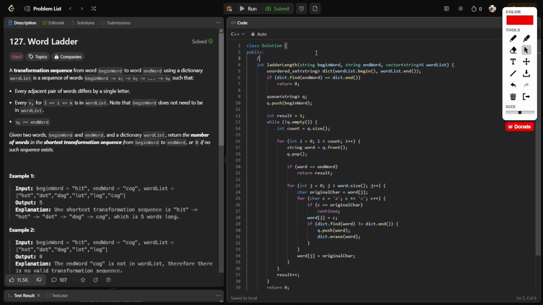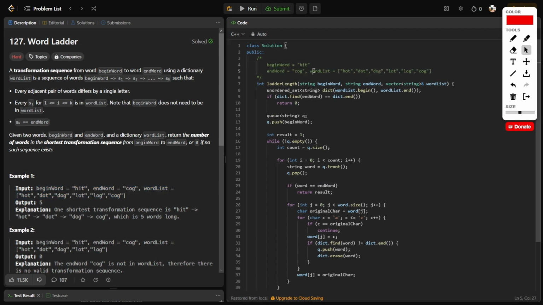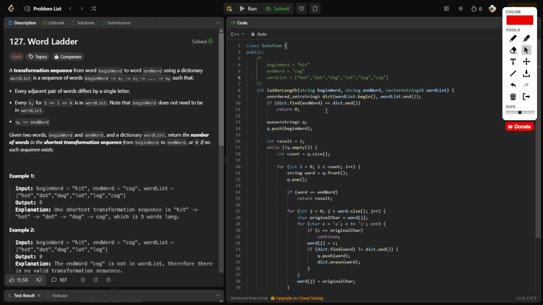Here let me use an example. Okay, this is a good example. I'm using an unordered set to store the dictionary.